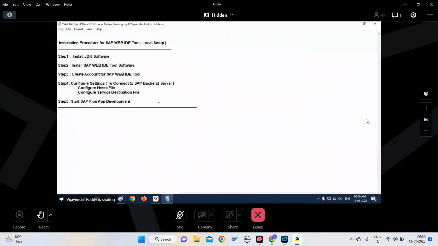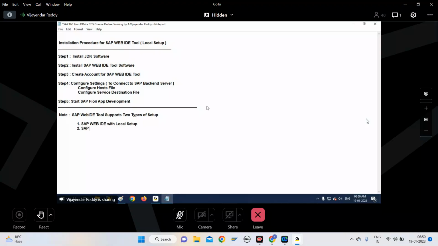Now I'll explain some basic differences in terms of terminology. The SAP WebIDE tool supports two types of setup. One is SAP WebIDE with local setup.